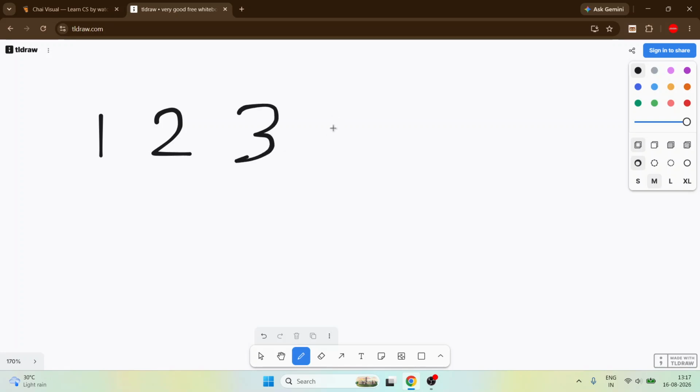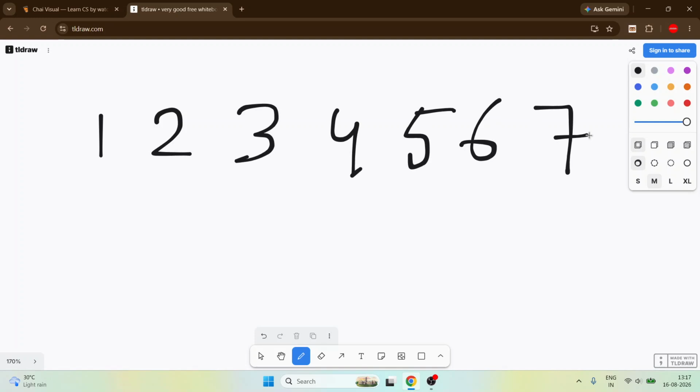Integer. How do you search for 5 here? You were given this array of numbers. How do you search for this 5? We could put a loop and go to every element.